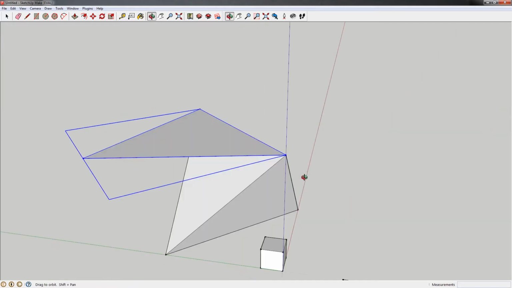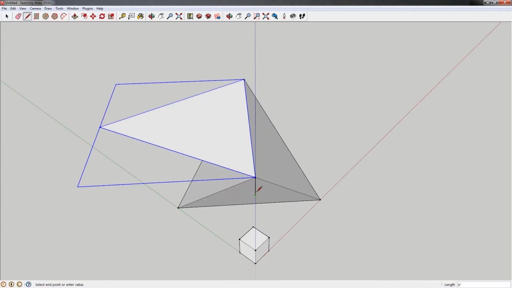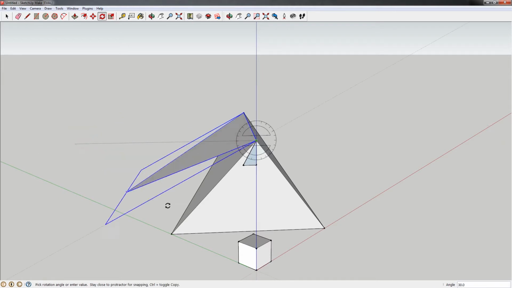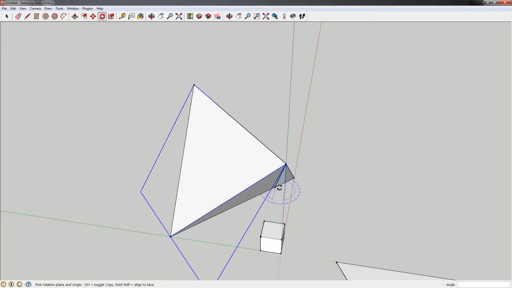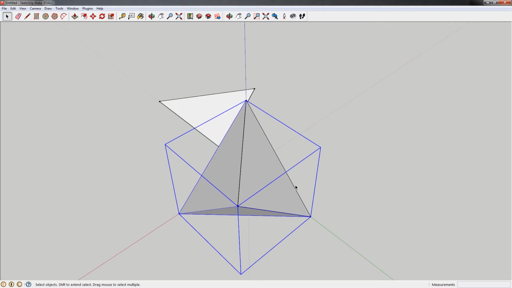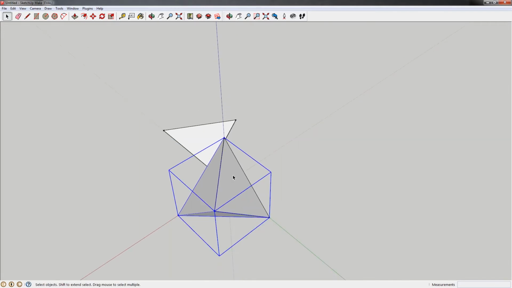So we need a plane here as a guide to help us rotate this triangle down. So L, we'll make just a simple plane that will be perpendicular to this guy. And see, it'll help us rotate it perfectly. Select all that and delete it. We don't need it anymore. Alright, so now I want to move this plane out so I can work on it. But I'm having trouble selecting it.